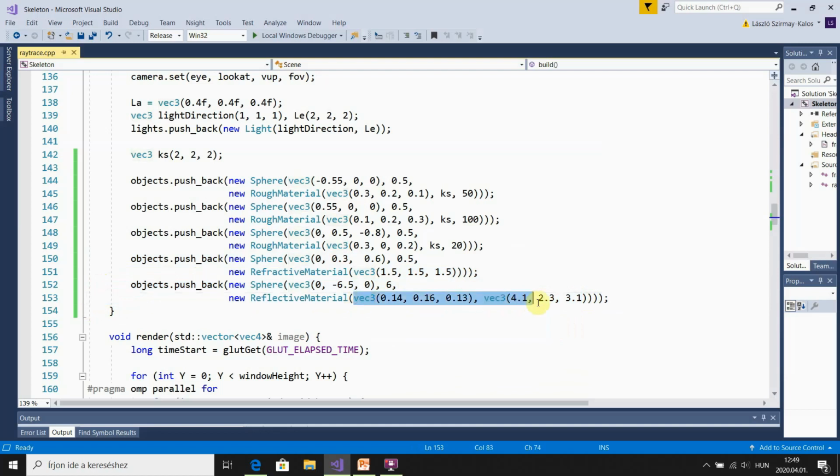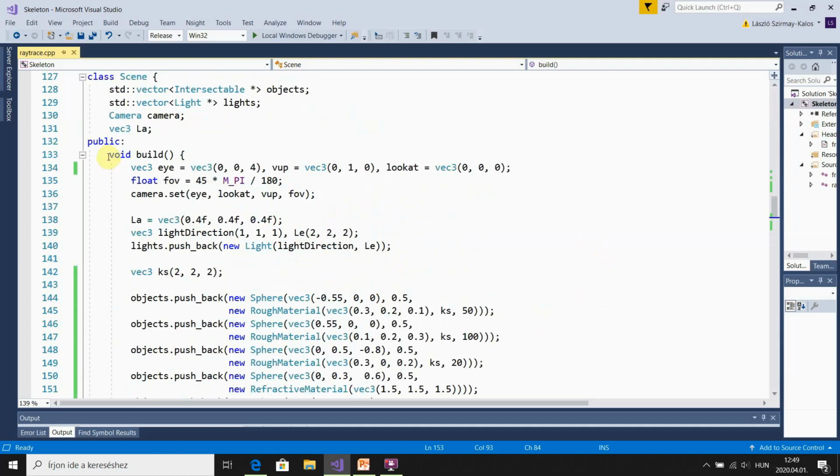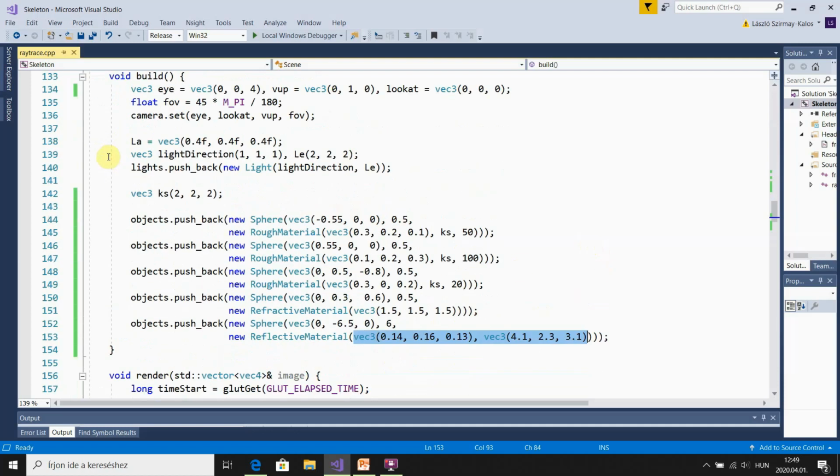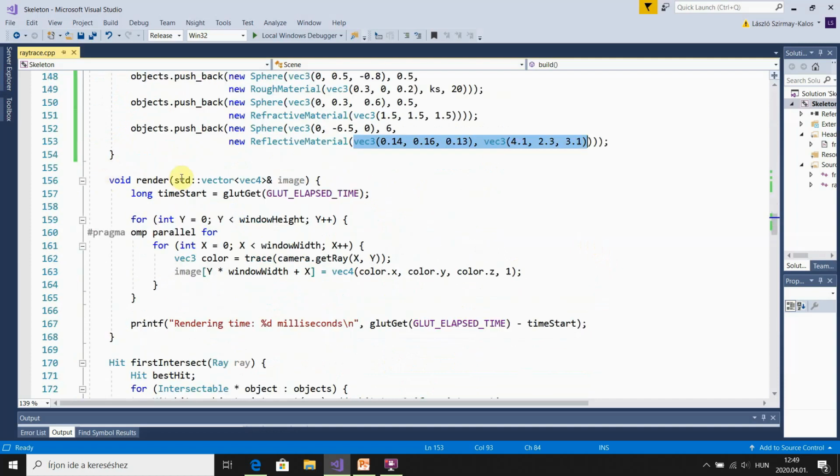These parameters are copied from a physics textbook because these are the real parameters of silver. So we will have a silver sphere in the virtual world. So calling the build function, the virtual world can be defined. Then we can render it.